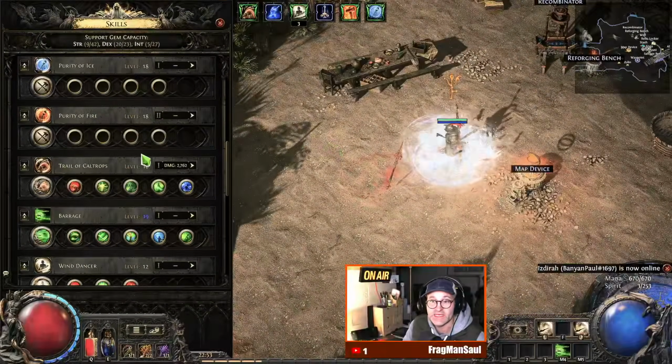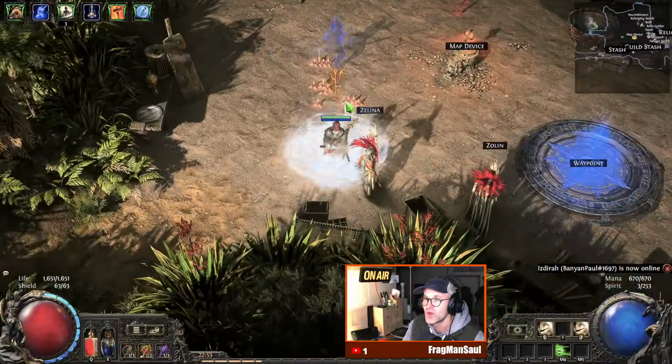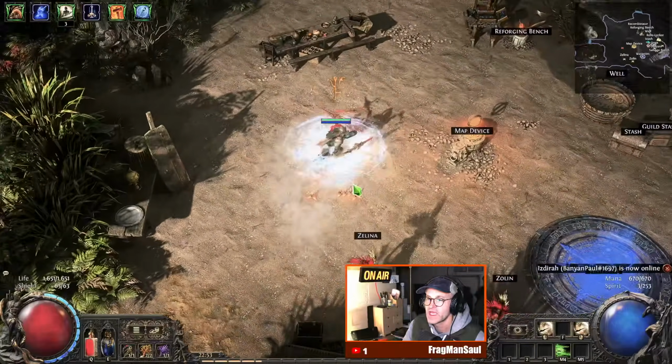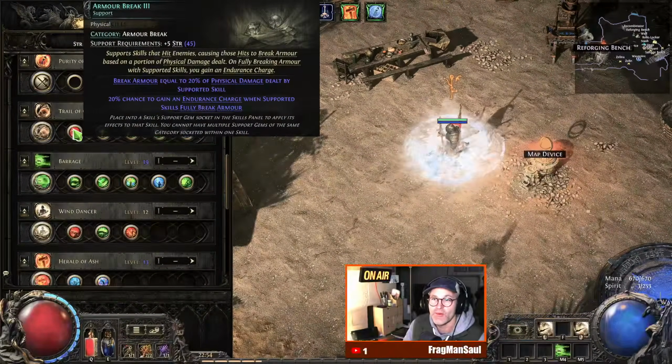Keep going down on the skills. And then here's where the damage comes in. Caltrops. Drill Caltrops is when I dodge roll. I drop 1, 2, 3, 4, 5, 6, 7, 8. I've got 3 groups of 4 caltrops. And those little buggers are deadly as hell. Sorry, I keep pressing P. I want G. So here we've got Armor Break for endurance charges.